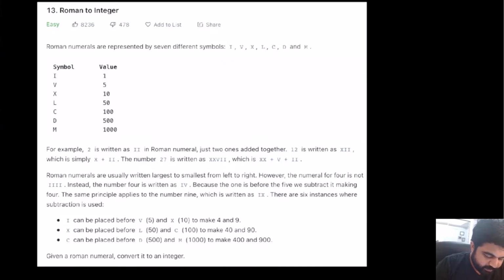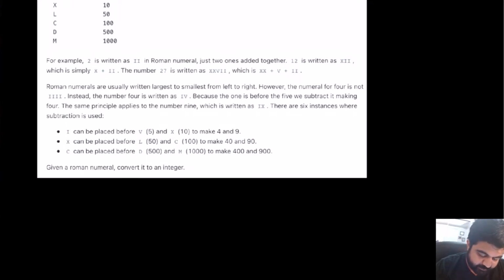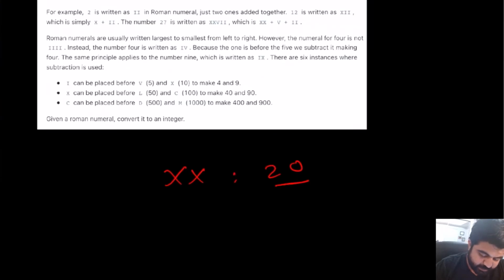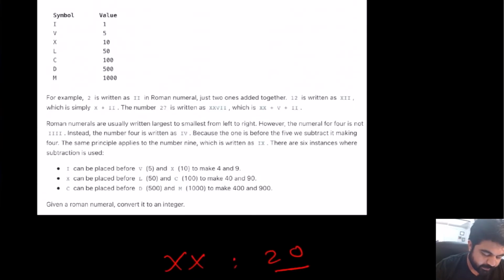So this is a LeetCode easy problem and also a very valid problem. If we understand the problem statement, it's quite simple. We are given a Roman numeral and we need to convert it into a decimal system integer. Basically, that's what it is asking. Suppose we are given a value that looks like XX. Then in this case, we need to return 20 as the answer because that is what it means in the normal decimal system. Suppose we are given III, we need to return 3 as the answer because 3 is represented as III in Roman numerals.